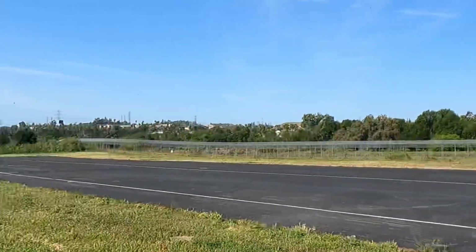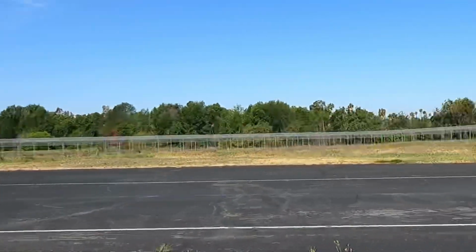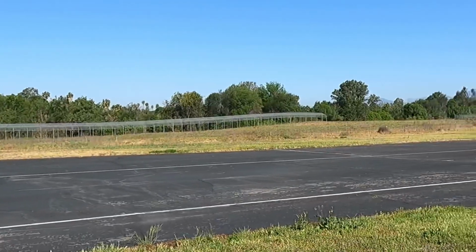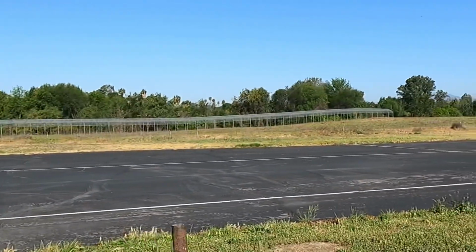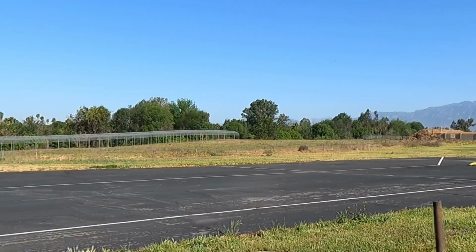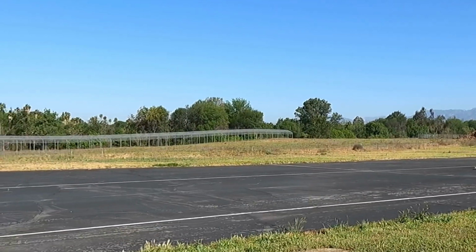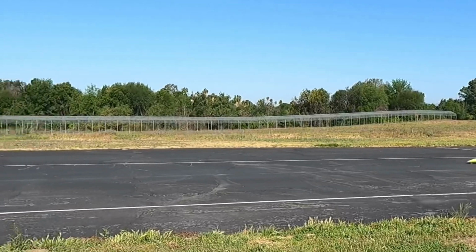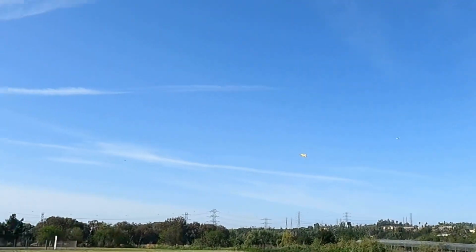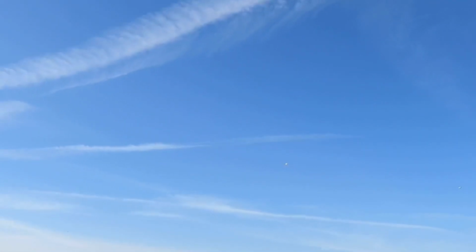Okay, here we go, folks. We got the Freewing Vulcan 70 millimeter Sunflower with new servos. Taking off. I'm probably gonna have to retrim it. So here we go. I'm on low rates. Full power, it's up. Flaps up, gear up. Make a right turn. Take it easy on the right turns.